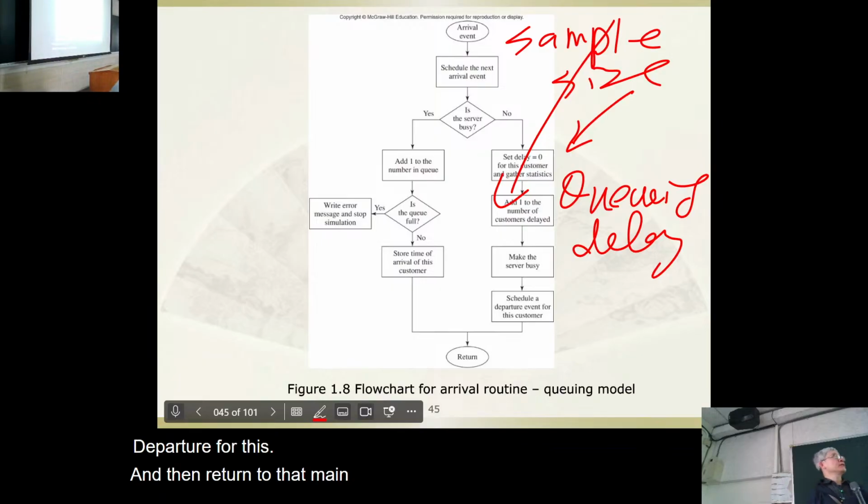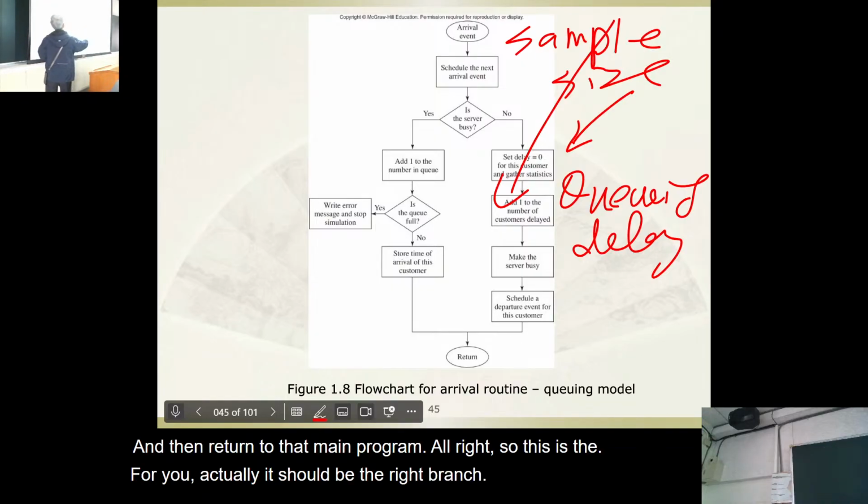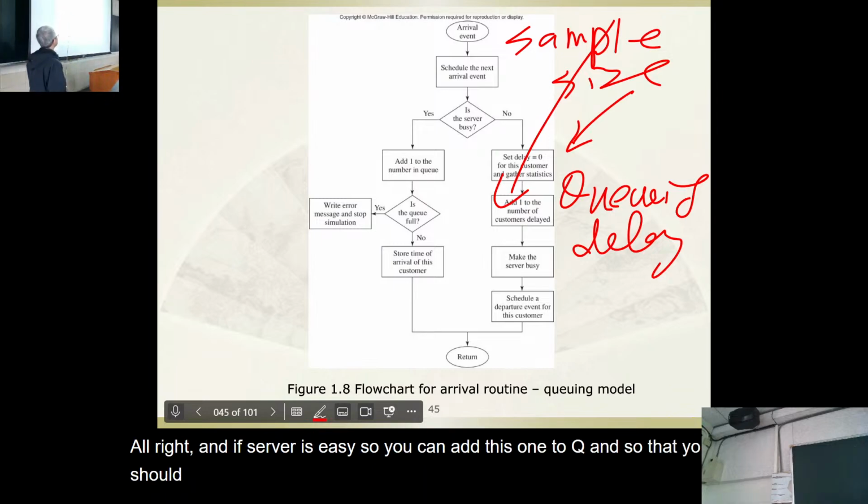All right, so this is the left branch. And if the server is busy, you add this customer to the queue, so you should increase the queue length.